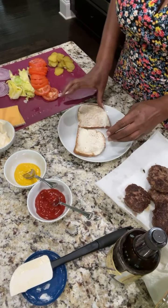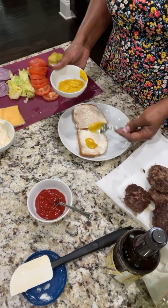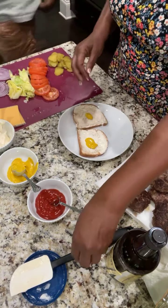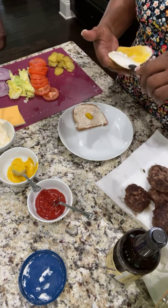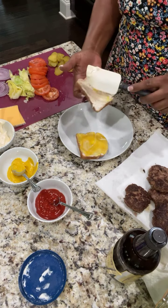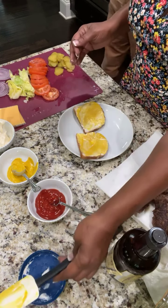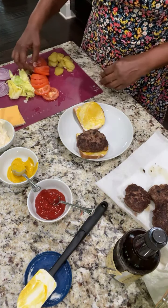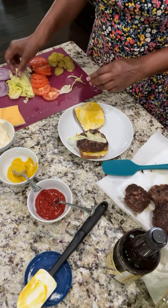Okay, so like I said, I have me some Sara Lee Delightful. And I like mustard on my burger. And I'm going to spread it out. You know what, get another spatula, so we won't mix up the mustard and mayo. And I lightly toast it. And we're going to put our lettuce.